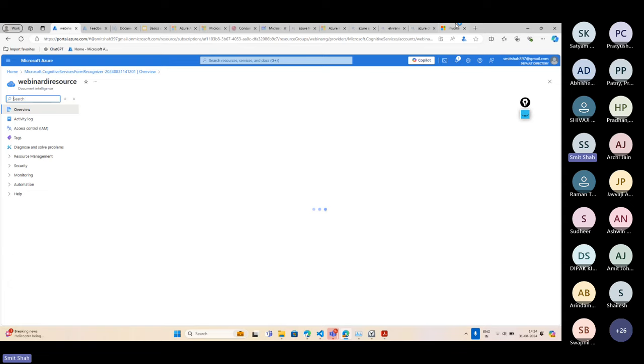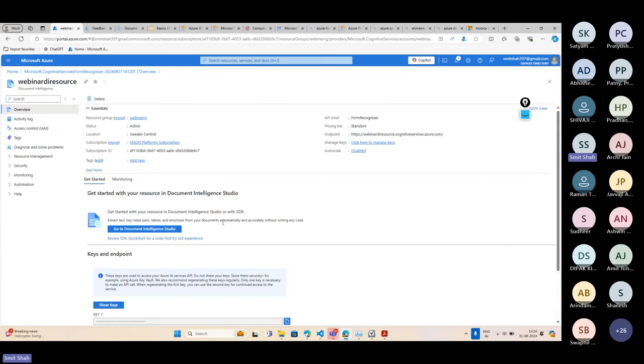Now that I've created a resource of document intelligence service, I'll try to interact with it. There are two ways to interact. One is using the without code approach. So you can click on this go to studio button and interact with the resource without code. Second approach is to interact with the resource with code. And I prefer the with code approach a lot because using it, I can customize my results if I want to. So let me not use the without code approach. I will use the with code approach.